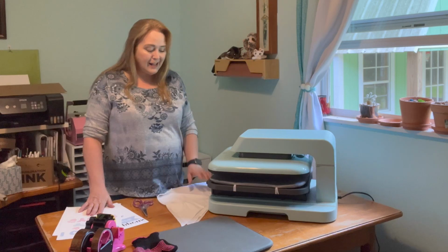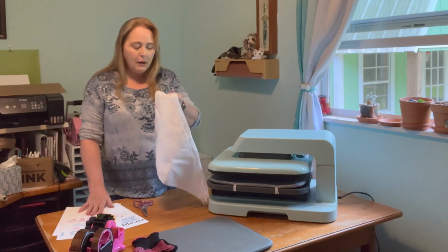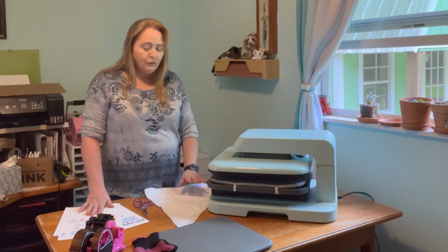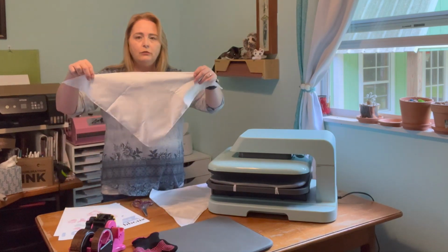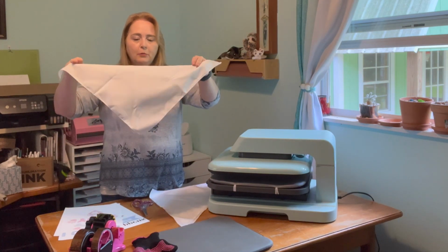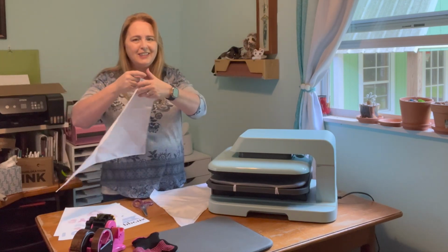While this is heating up, we're going to trim around the edges on our designs, but we're not going to attach them to our bandanas yet because I want to do a 5-minute press. That's going to get out any moisture. I don't know if you can see this well on the camera, but they are pretty wrinkled up, and that's going to get that out too.